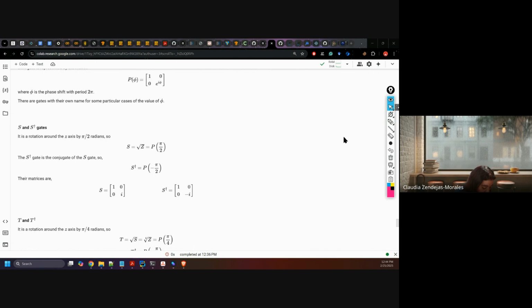For example, when the parameter is equal to pi over 2, this is the parameter phi, the gate is called S. And we can note that S is the square root of Z. And we can note that Z is equal to P of pi, right? Because the rotation is by pi radians.